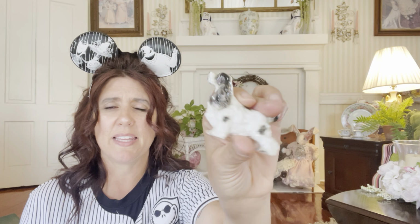It's a long story and I don't want to get into it, but he taught me a lot of life lessons, and sometimes hindsight, you know, you look back and you're like, oh, I wish I would have done this different and that different. And he's one of those dogs. Precious soul. I don't want to talk a lot about it because it upsets me. But anyway, I love little things that remind me of him, and this was kind of one of them, although he was black and tan, and I would love to have another Cocker Spaniel that looks like him, just because, like I said, pulls at my heartstrings. Anyway, this little thing is so cute. It's going to go in my collection.